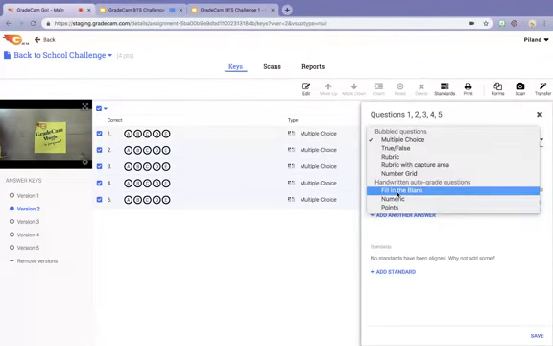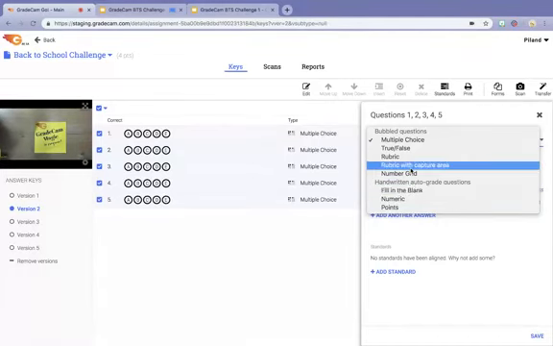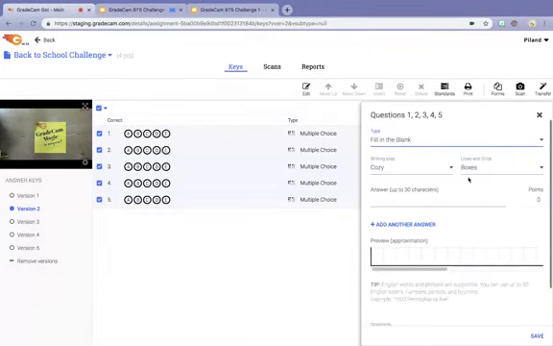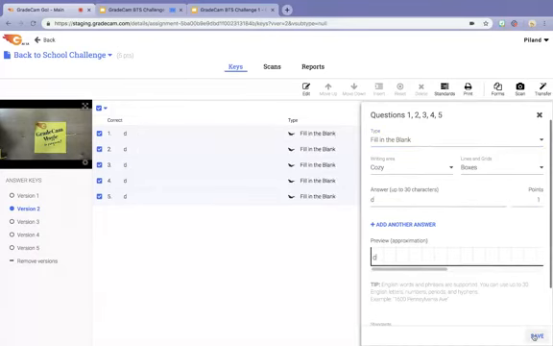I want these all to be a fill in the blank response, so I can go down here to fill in the blank. Again, notice that if you are not a school that has access to Ada, you will not have fill in the blank, but you can still do the rubric with capture area. You'll have to come back and do the grading yourself. Ada will grade these fill in the blanks. So I go ahead and do fill in the blank. I want boxes. I'm going to have to put in one response in here just to save it, and I can come back and edit those later, but just so you see how the question types change.